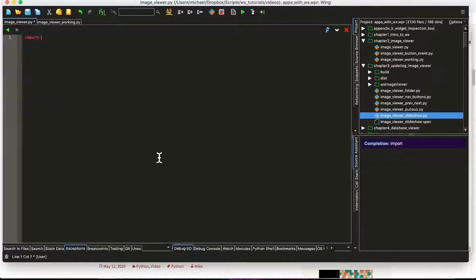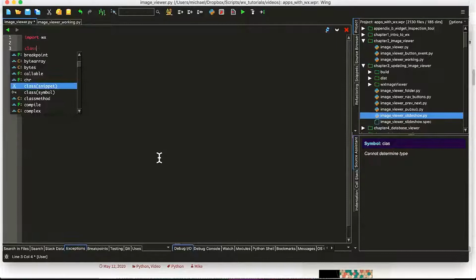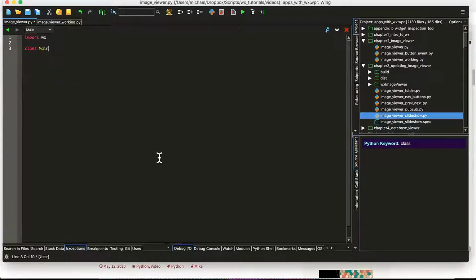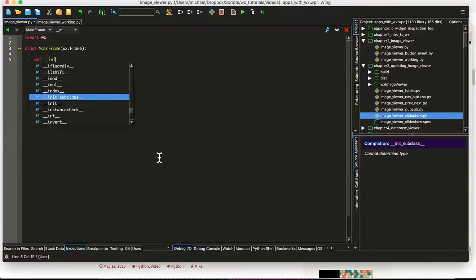No problem. All right, so to get started, we will import wx, and I'll just create a quick frame. The frame is the main piece that creates your window frame, so to speak. And to do that, you just have to subclass wx.Frame, and then override its constructor.